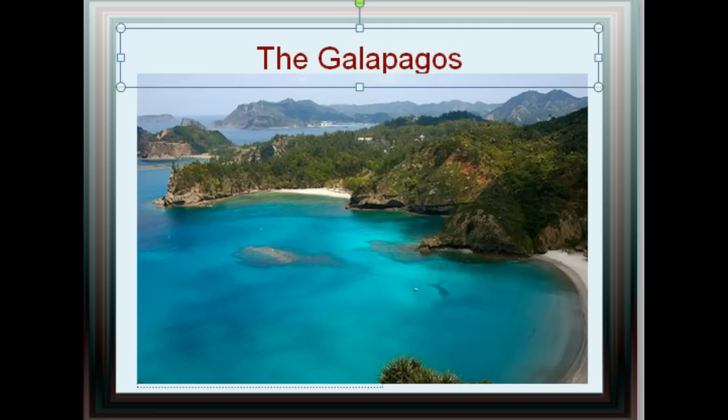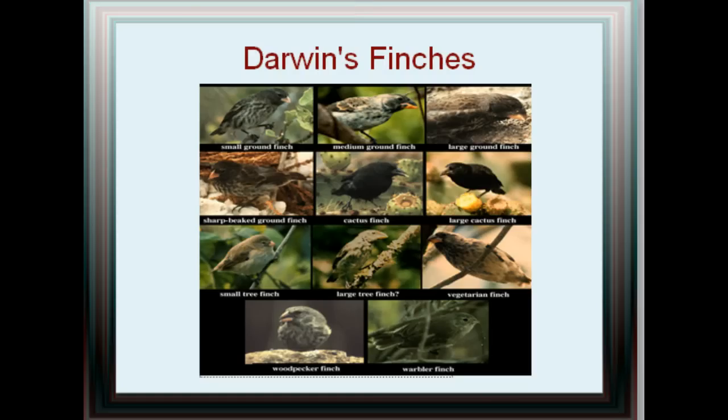Okay, now let's focus on Darwin's observations in the Galapagos Islands, which are a small group of islands off the coast of South America. Darwin found unique species that were related to mainland species, and each different island had different varieties of a species. Write that down. For instance, Darwin noticed each island had unique finches that seemed perfectly suited to their own habitat. Get that in your notes.